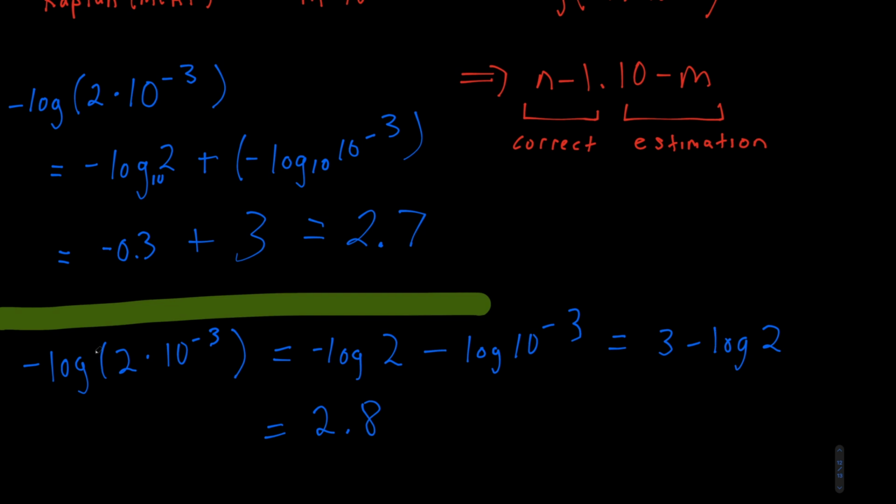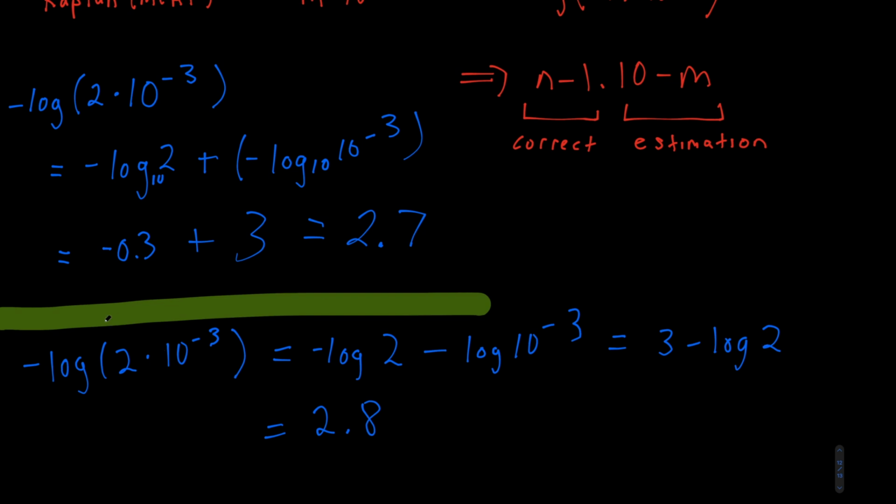Every time, this part of the answer is correct, negative log of 10 to the negative 3. That's a very correct answer. But when we come to log of 2, we're estimating that value. Because this is a minus sign, it'll always be a little bit less than 3, because negative log of 10 to the negative 3 is definitely, for sure, 3. And then you have minus log 2. So this is your estimated value. It's always going to be a little bit less than 3. And so that's why this first part is always correct and this part is the estimation.